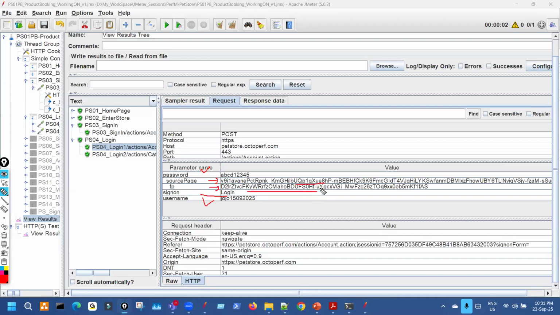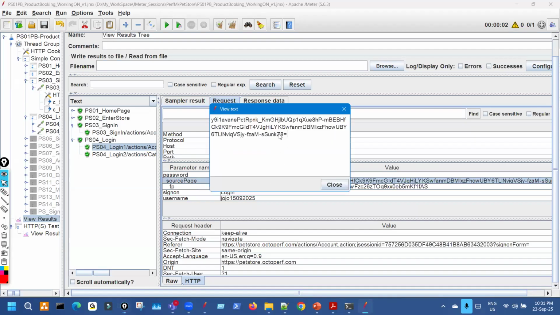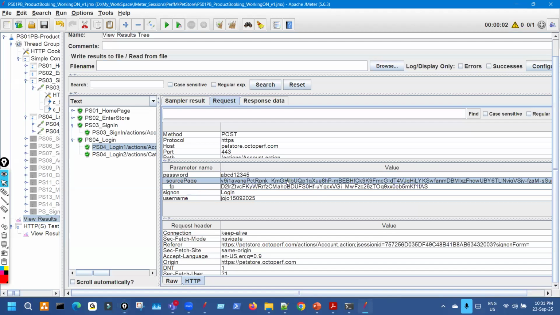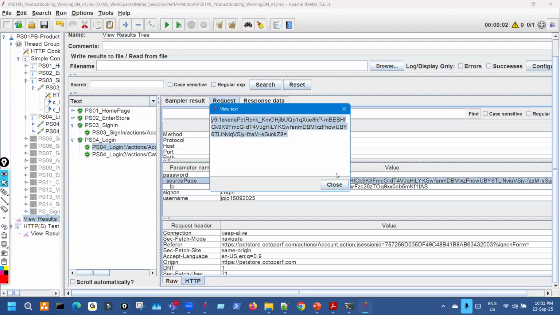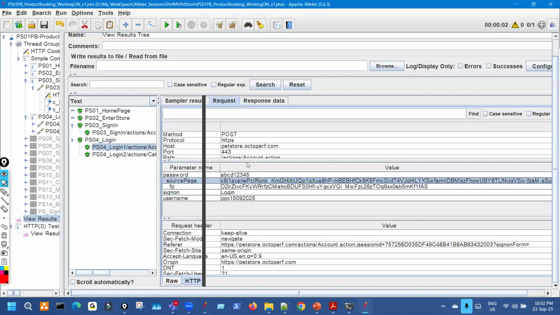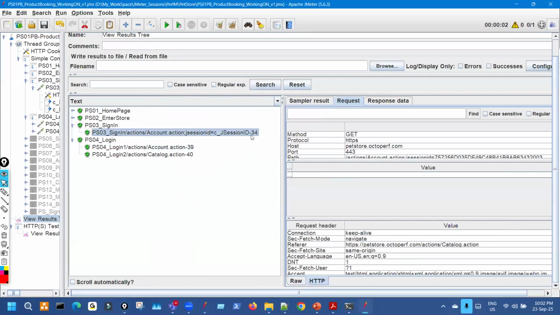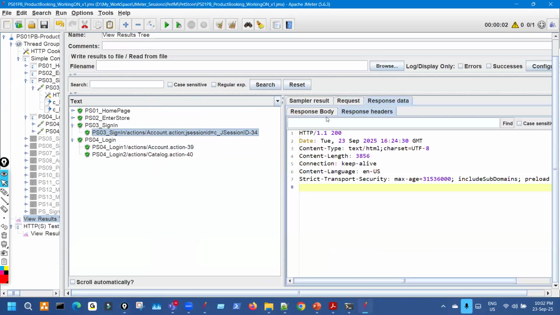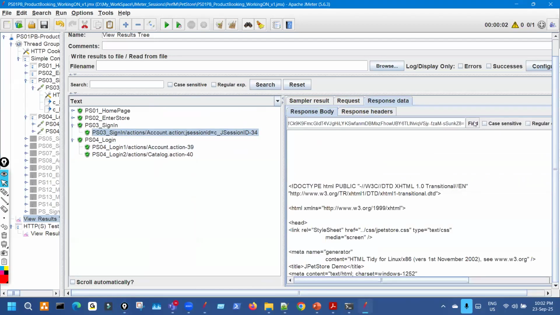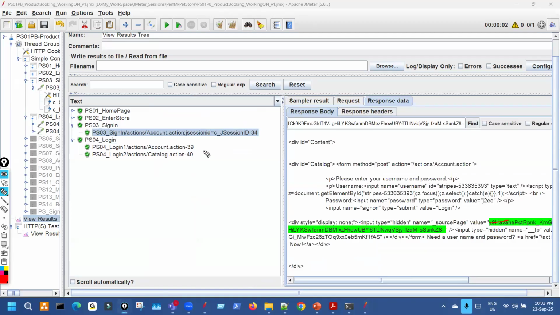You can check. Or you can do a reverse check also. What is called a reverse check? Reverse check is like, first copy where it is passing here, so copy this value. If you double click on that, a pop-up will come. You can copy like this, close it, and go back here and try to find that in the response of this. So it's coming in the response body, so in response, and then try to find it. It's there. So that is called a reverse check also. So you see, it means it is there. So it means that, oh okay, it properly worked, right? This value got extracted and got passed here.